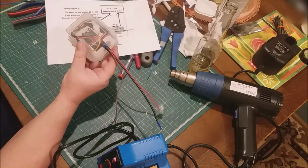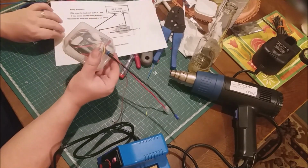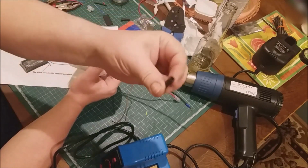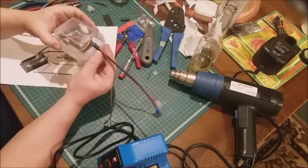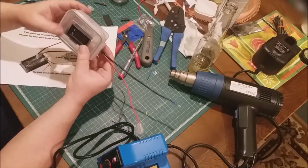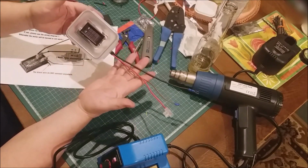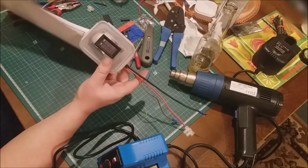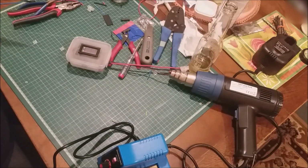Where the cables enter the box, I've got a little rubber grommet there to protect from chafing, and there's a cable tie each side to stop it pulling through. So there we go. It's not fantastic, but for a dining room table job, it should do the job. And right, let's get some kit out and test it.